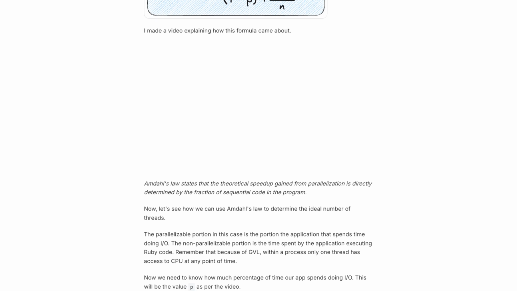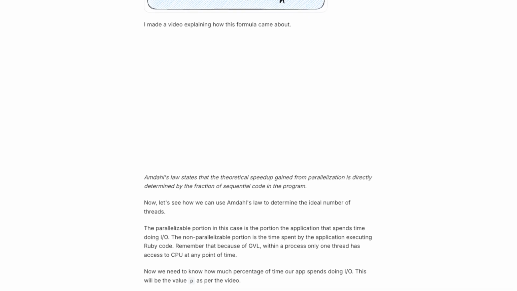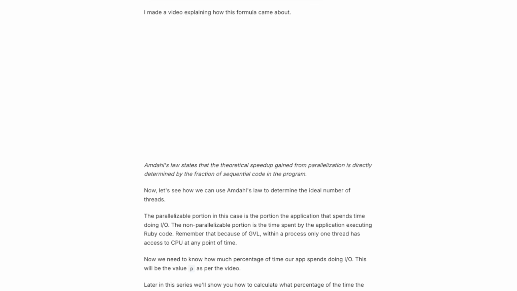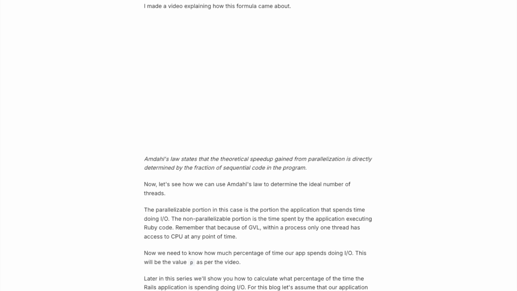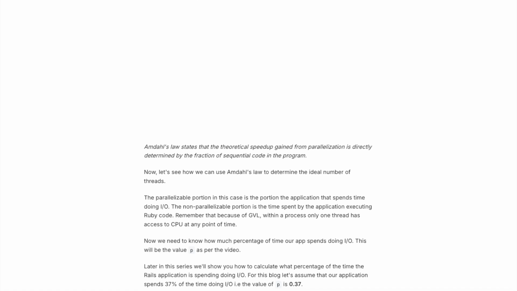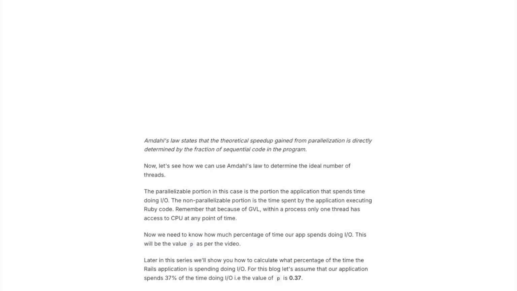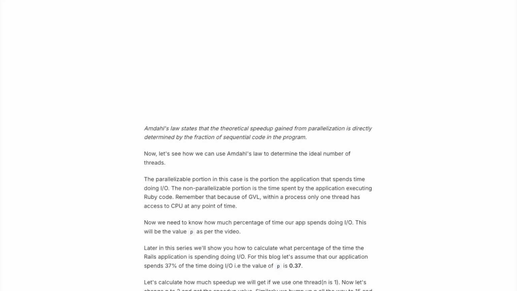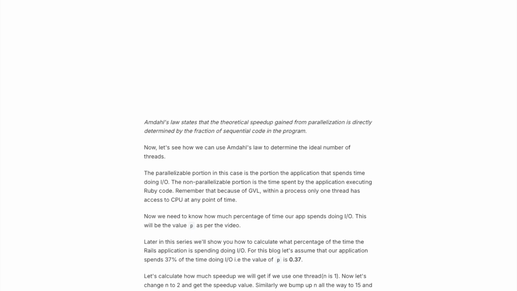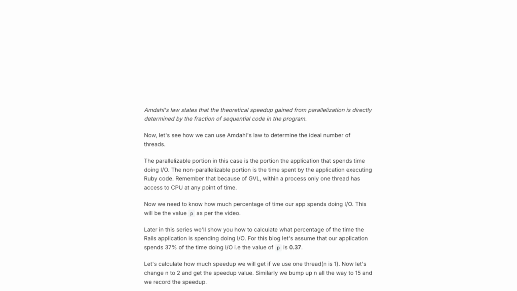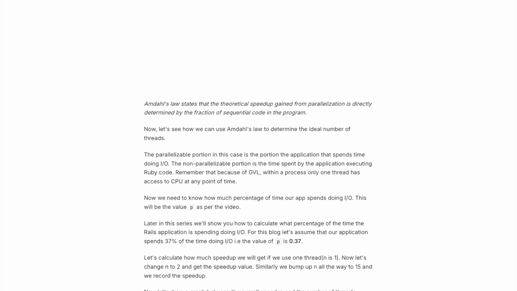Exactly what the blog post highlights. Look past 4 threads. Going to N=5 only gives you about 4.2% more speedup, theoretically. Yeah. Then N=6 adds about 2.9%, N=7 adds 2.0%, and going from 7 to 8 threads, a tiny 1.6% theoretical gain. Wow, okay. So it really plateaus after about 4 threads in this specific example. It demonstrates Amdahl's law perfectly. That fixed 63% of serial Ruby execution, limited by the GVL, becomes the dominant factor. You just can't speed that part up with more threads in the same process.